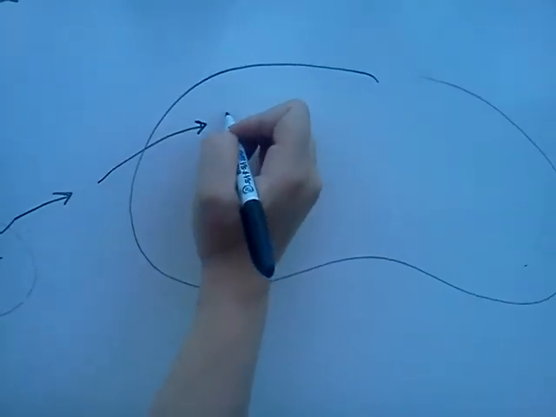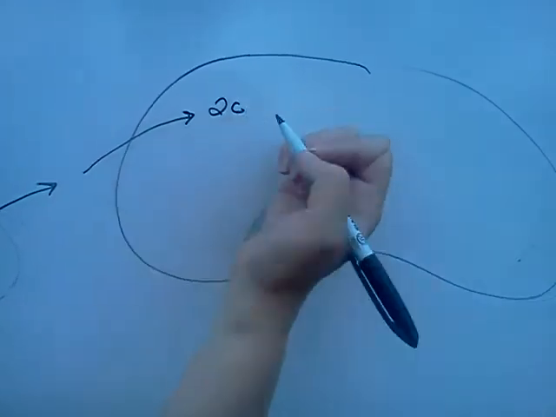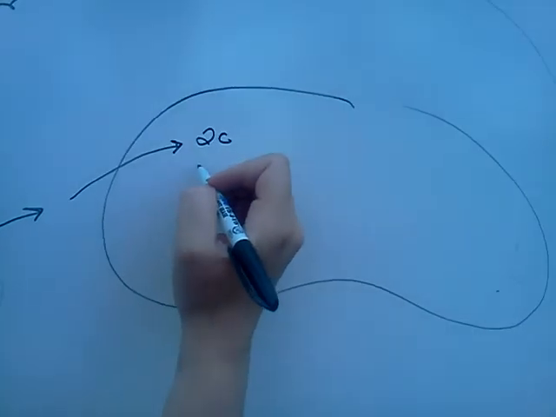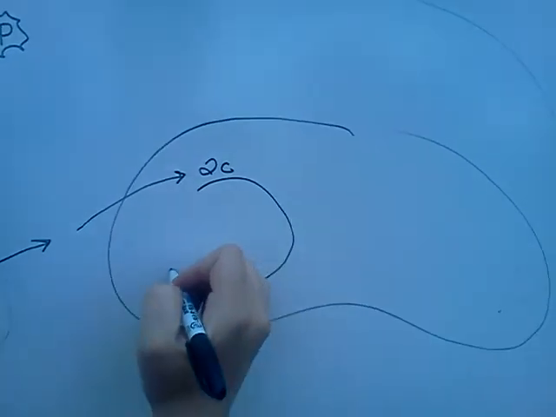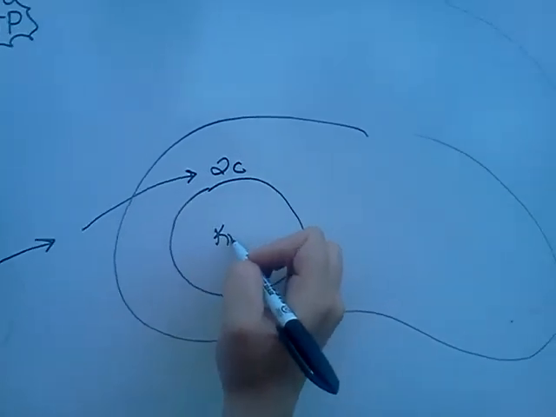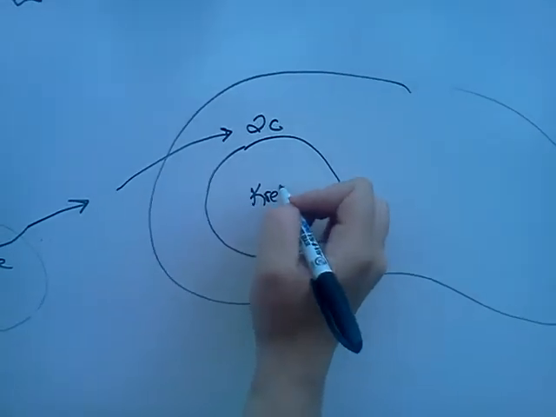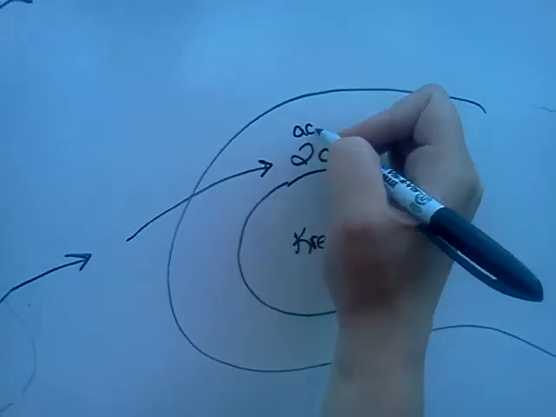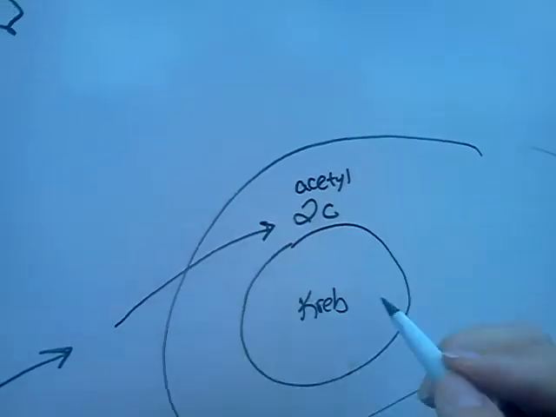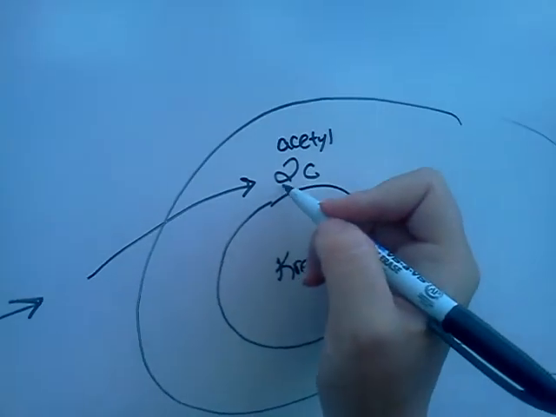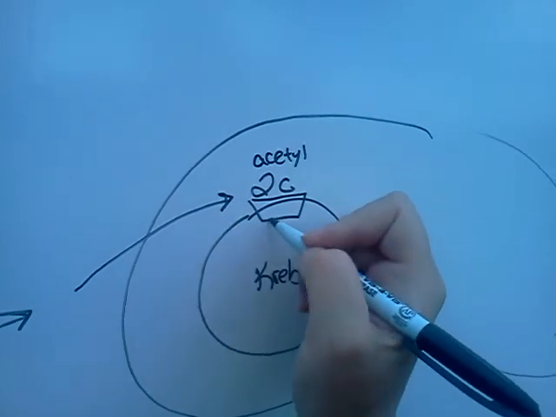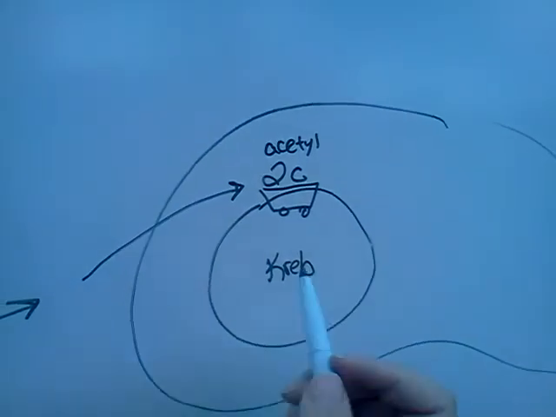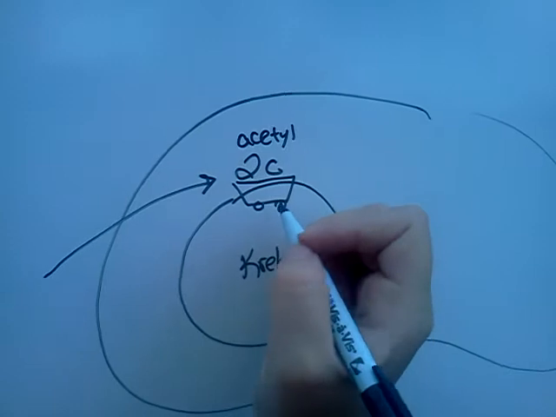Which is perfect, because on your hot date, you're going to go for a roller coaster ride. That roller coaster is called the Krebs cycle. Also now called the citric acid cycle, because this 2-carbon molecule, called the acetyl group, I always remember because it sounds like 2-seater, and you're fitting in a 2-seater roller coaster, and that's why you couldn't have your third friend come. And this roller coaster, that's going to be an enzyme.